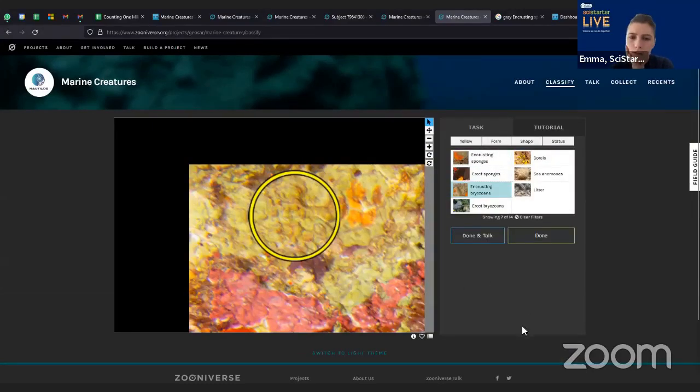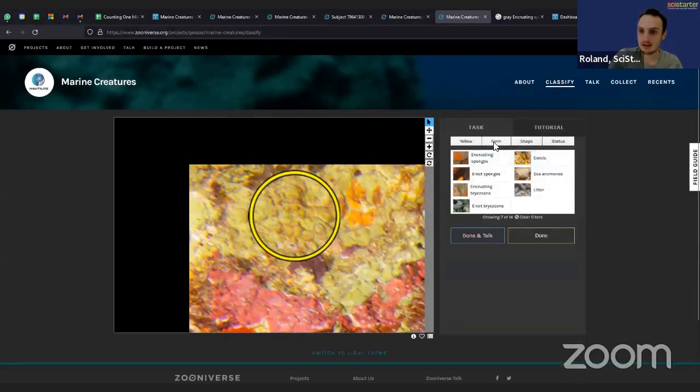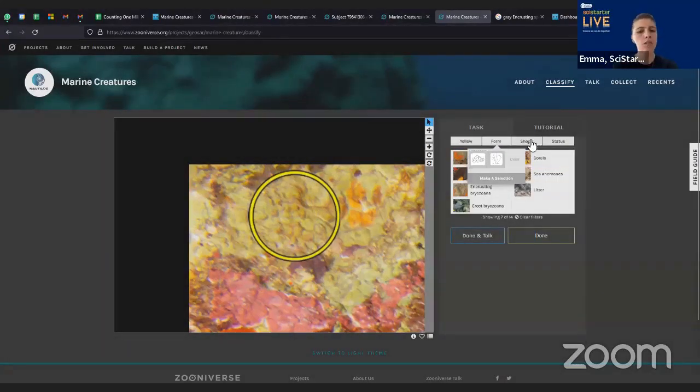Or corals. Maybe corals. Are there any flat corals? Corals are animals. I'm not sure if this looks like an animal, I think? Aren't all of them, except for the microalgae? In this image, you can distinguish between them, like these are separate individuals. But here, it's like a carpet. Let's select carpet, but they can be colonial too, though.